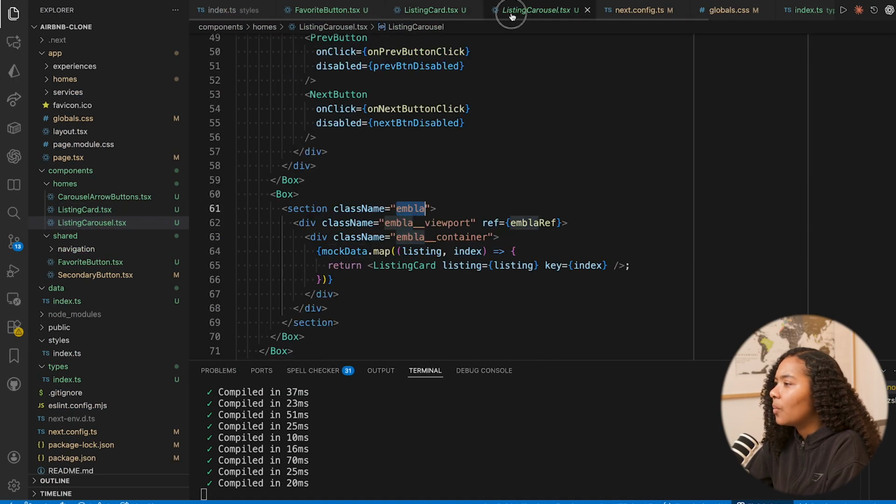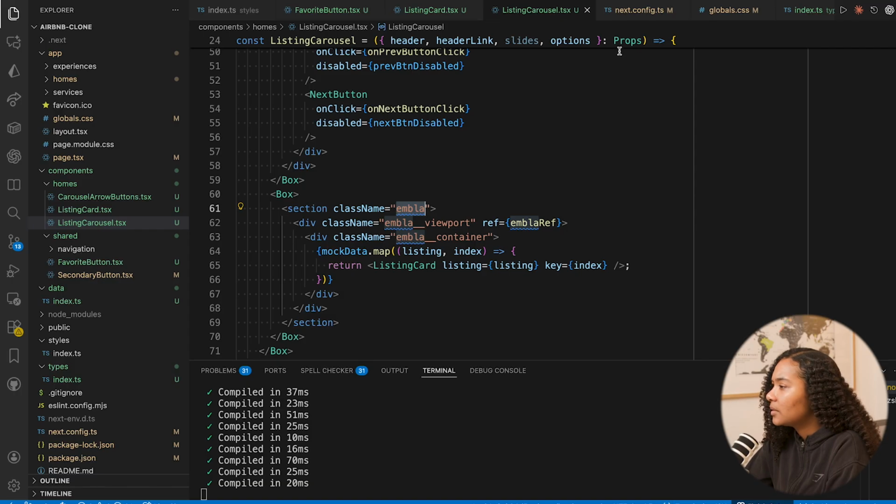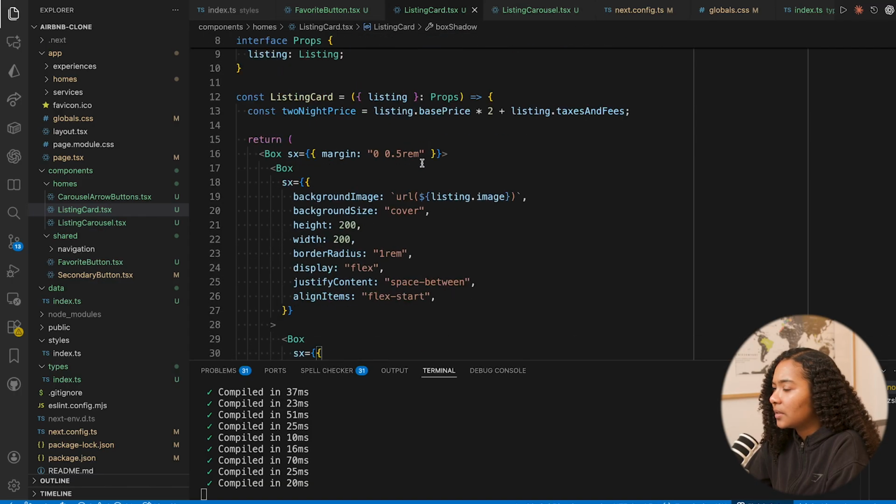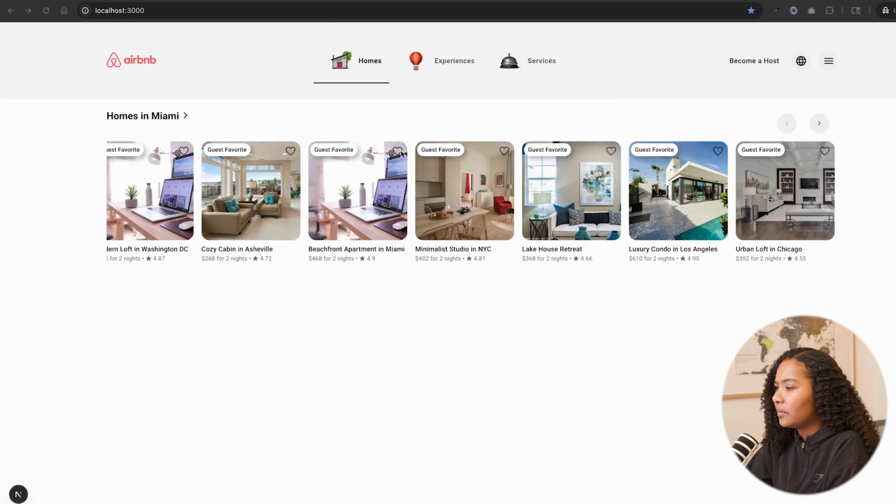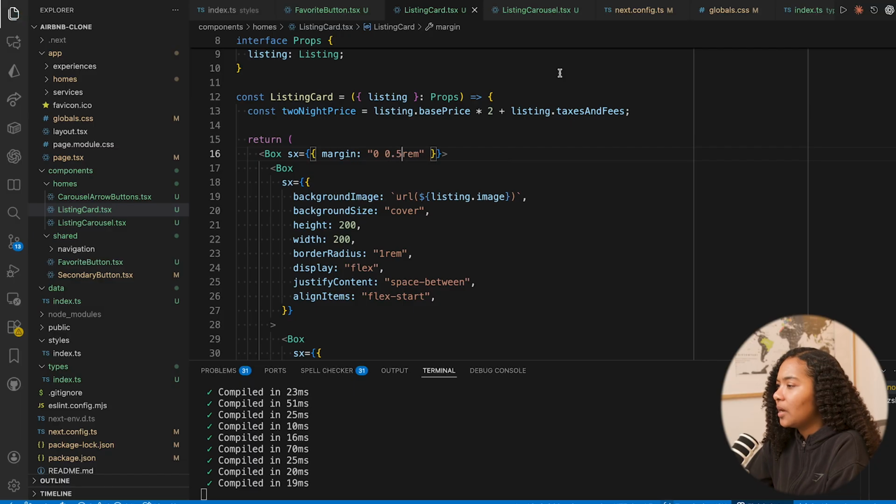The other thing I want to fix is for the listing card itself. If I do one rem left, and no, that's going to separate them from each other.